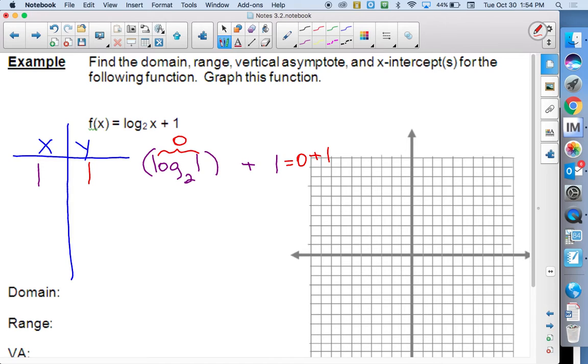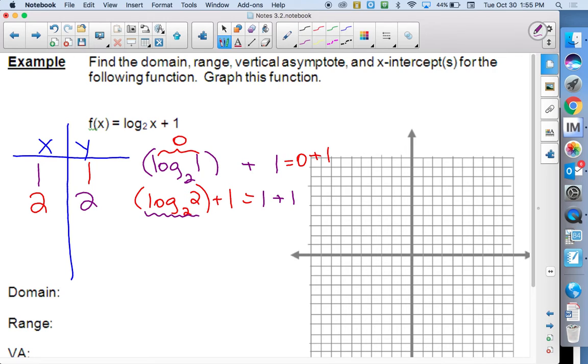Now I'm going to go down to the second property, the log base a of a. Whatever the base is, that's the number we want to pick for x. So Chelsea, we're choosing a 2. I'm going to show a little bit of work over here. Log base 2 of 2 plus 1. The log base 2 of 2, the middle part there, is equal to 1, and 1 plus 1 makes 2. So now we use property number 2.